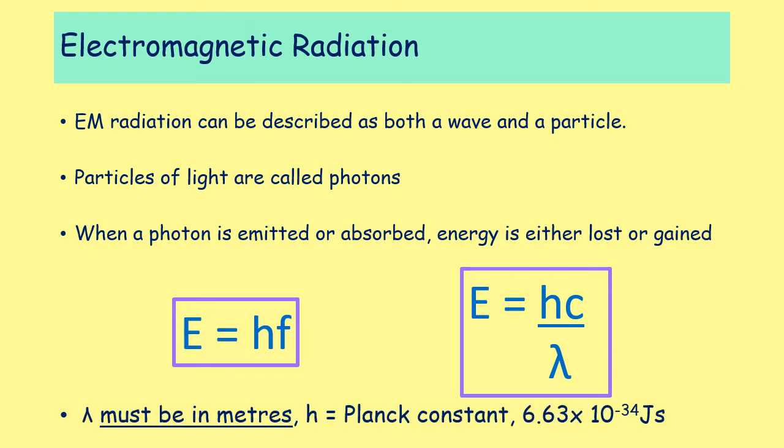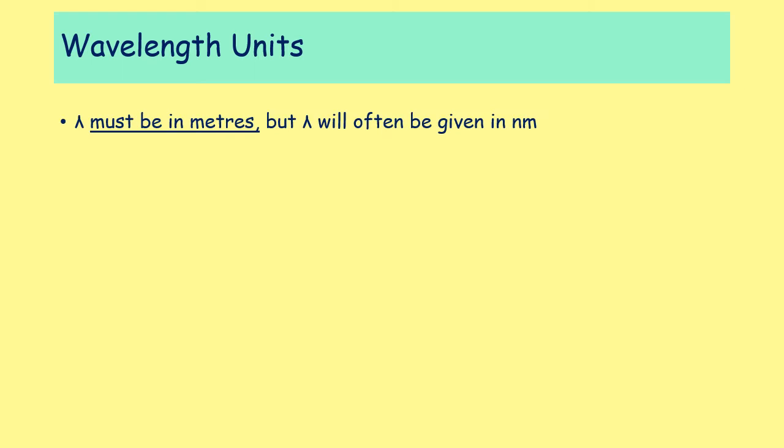And the value h is known as the Planck constant. It is a very small number, 6.63 times 10 to the minus 34, and it is again in the back page of your data booklet. And importantly, your wavelength must be in meters. So if you're given it in nanometers, you must do a conversion. So when it comes to wavelength units, we've just said that the wavelength must be in meters. But in chemistry, because we like all of our numbers to fit between 1,000 and 100, we usually use nanometers.